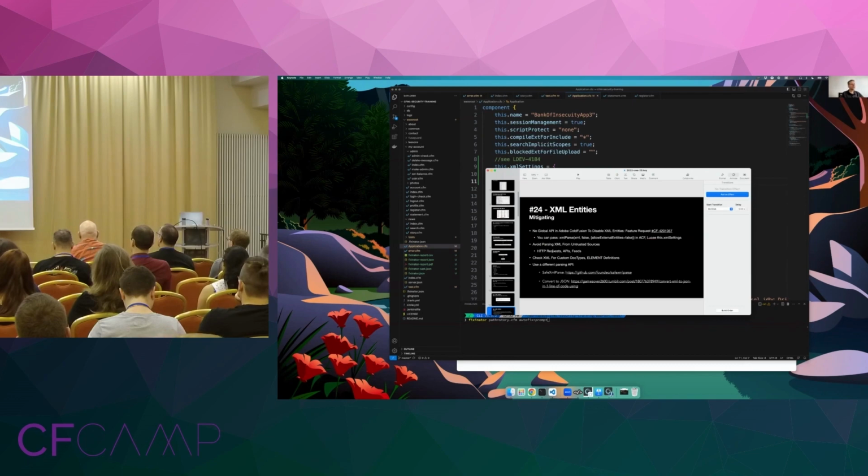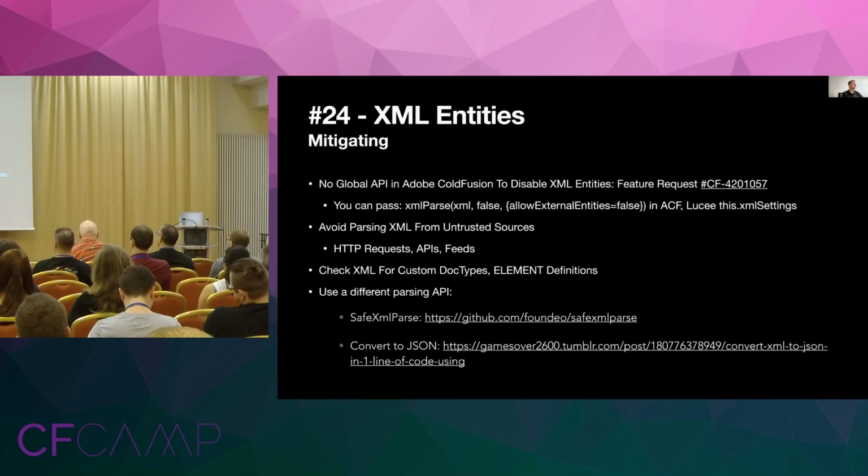But some other ways you can handle this is to simply avoid parsing XML from untrusted sources. So maybe if you have some code that allows somebody to post to your site using XML, like an API that supports XML and JSON, but everybody's using JSON, maybe it's a good idea to just disable the XML input if possible.